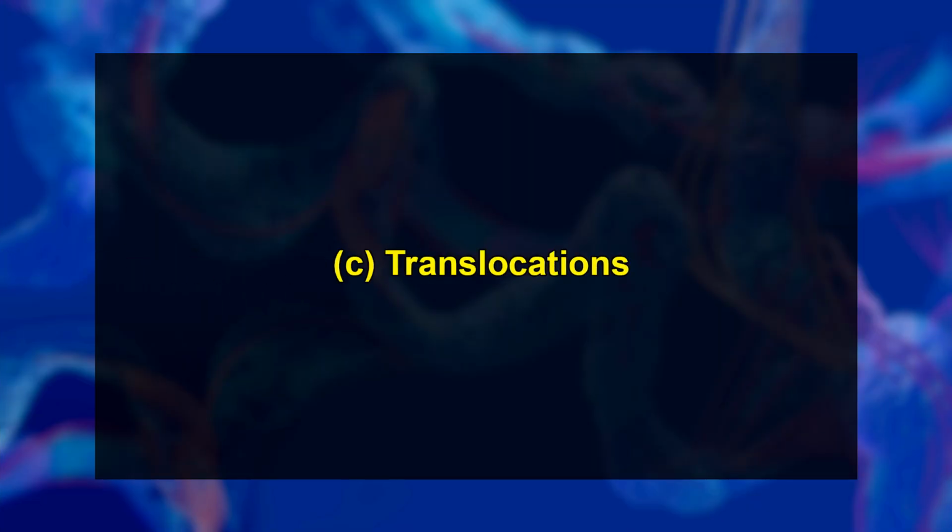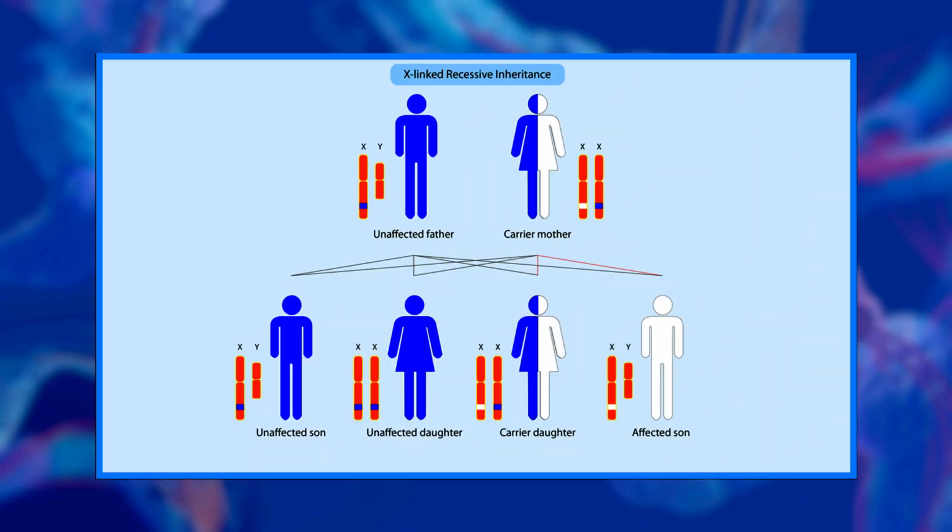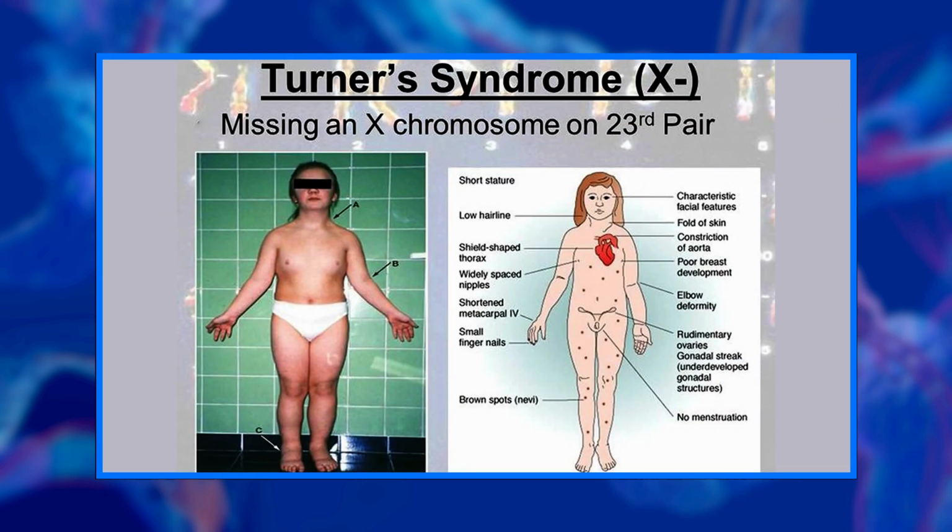Now let's discuss translocations. If a female has a translocation involving an autosome and one of the X chromosomes, and the translocation disrupts a gene on an X chromosome, in that case a female might be affected. This pattern has been observed in Duchenne muscular dystrophy. Another possibility is a female having only a single X chromosome, that is Turner syndrome, with 45 chromosomes, which is bearing a mutant allele. Hemophilia has been reported in a girl infant with Turner syndrome.